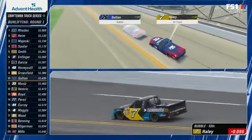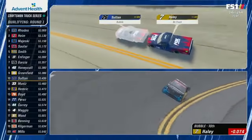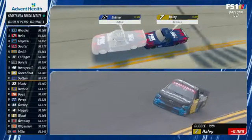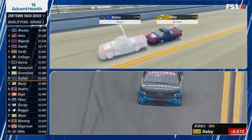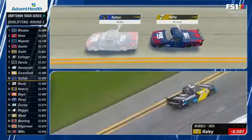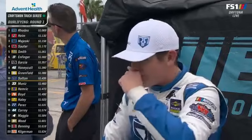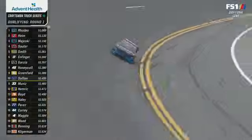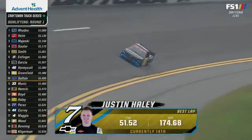One of 3 Spire trucks. Raja Karuth, their teammate, coming up in just a couple of trucks from now. Locking in several trucks here in this session that will go on to battle for the pole when we re-rock them here in a bit. There's only one driver that's wishing we'd end it now. Ben Rhodes. He's got to go out there and do it again. Hey, Chase Briscoe did it on Wednesday night, put up that monster lap in the first round and was able to back it up and get the pole for the Daytona 500. Haley 14th in that number 7 truck.